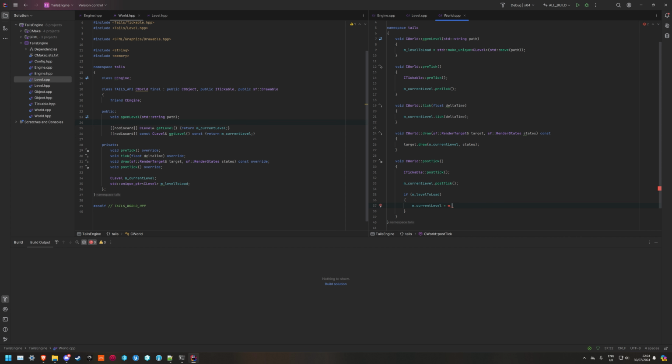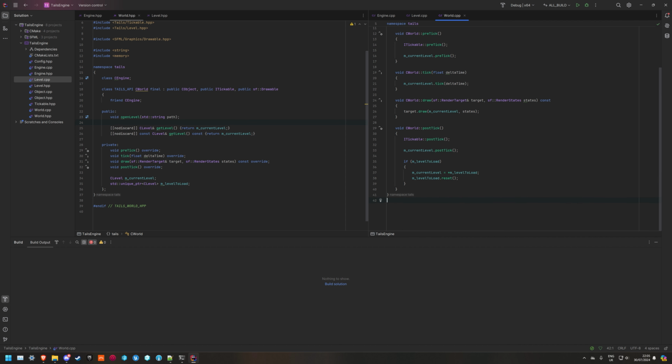Current level will equal level to load, where it will copy it, and then we say level to load dot reset. So we want to copy this level into this one. What would be better is moving it. I think that's what I'm going to do, actually. Let's just do that. So we don't copy it, we move it instead.